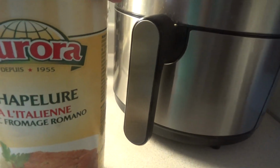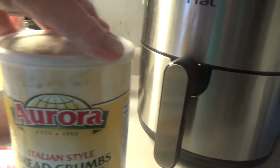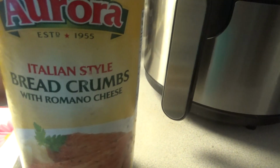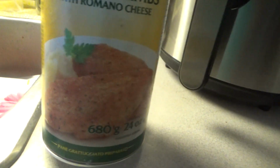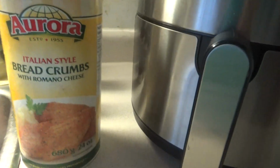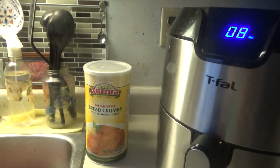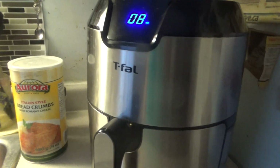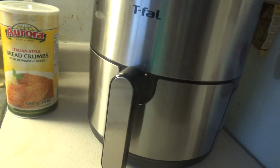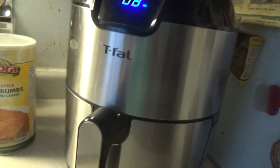Oh, that's the French side. Here we go. Oh, Romano cheese is in this too. Nice. This is Italian style, so I'm just going to leave that out so you can see it. And notice I don't have anything plastic around the air fryer as well. You don't want to cause a fire, and also you don't want to create the energy waves.